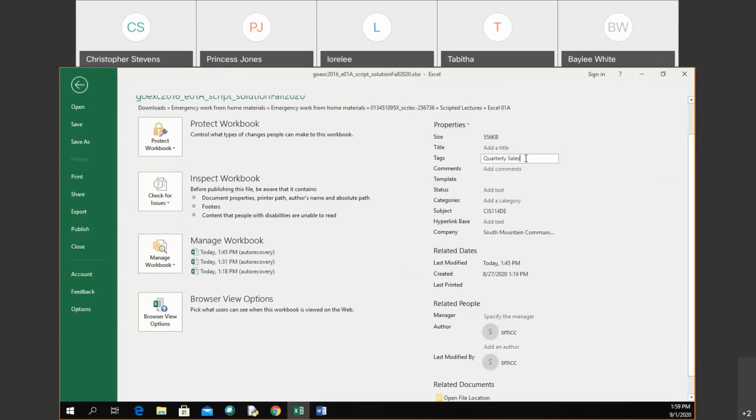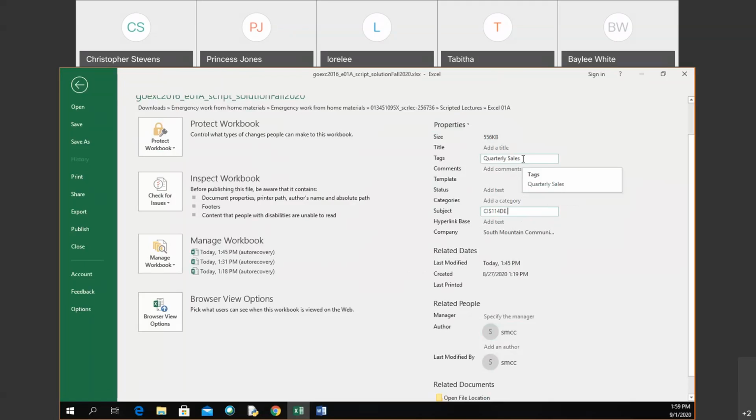So the tags is what I'm looking for. That's what I'm going to look for in your assignments. If you have a subject of CIS114 DE and what was the other thing it says in your section number here, you put the 20043 or the 19, whatever it is, I honestly am not going to care about that. I'm caring about your quarterly sales. The reason being is because this is the part that is going to help you in the future be able to search and find things.